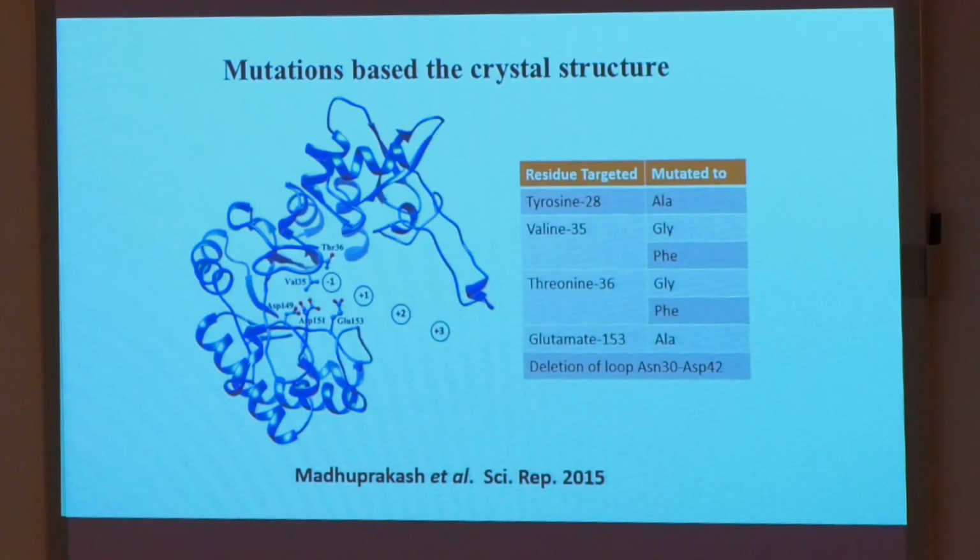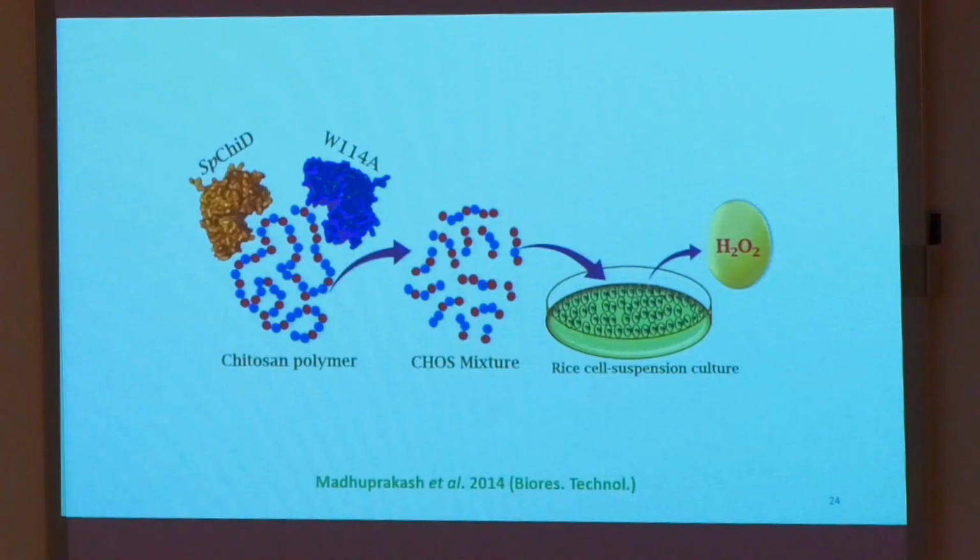And this loop region plays a very crucial role in transglycosylation, which we have also established by doing some mutagenesis. We have clearly established that this loop region does play an important role in transglycosylation. So the last part of it, what I would like to convey to you is that these molecules, this is the enzyme, these are the wild type enzymes and mutant enzymes.